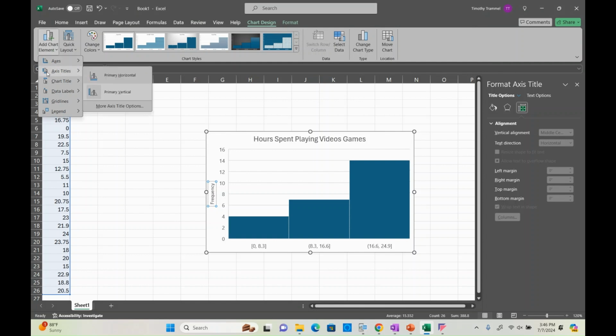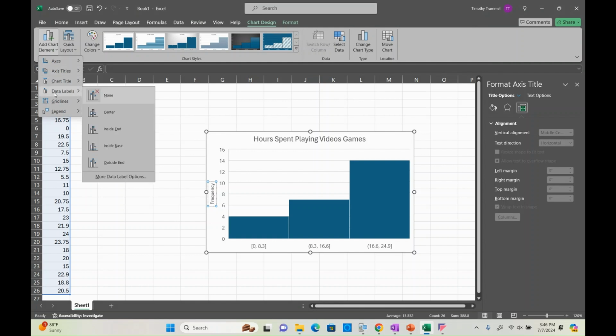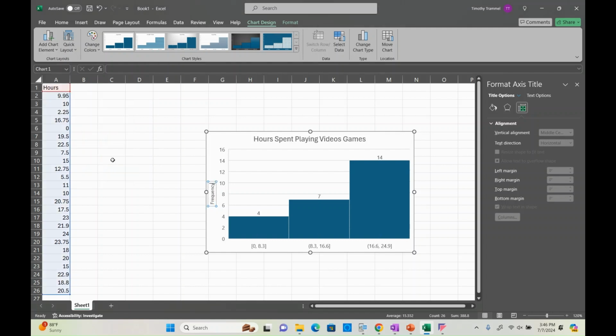Okay. We also have the data labels that we can add in here. So we can say essentially how many things are in each one of these bins. I like to actually have these outside like this. There we go. So now we know how many things are in each one of these bins. You can see the bins are broken up differently than how we broke up ours.